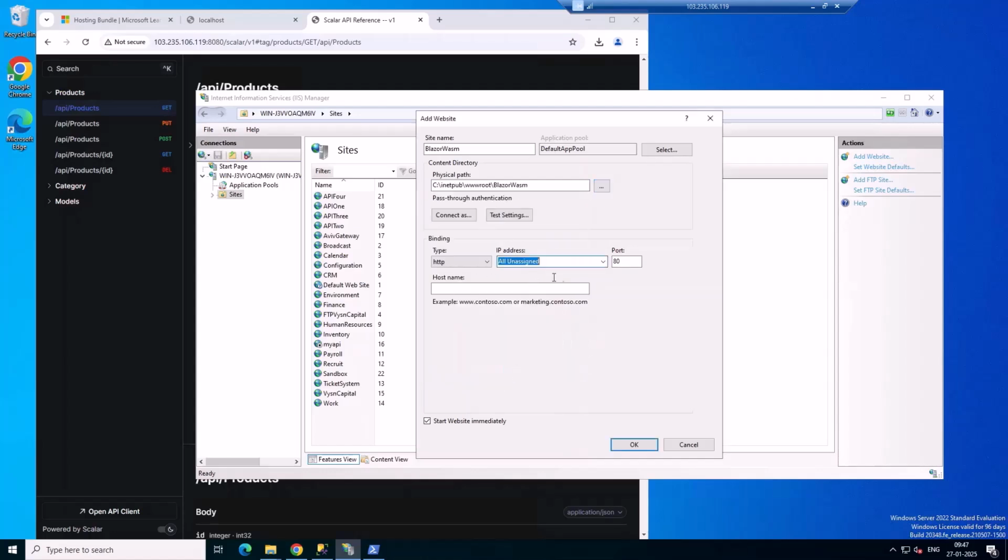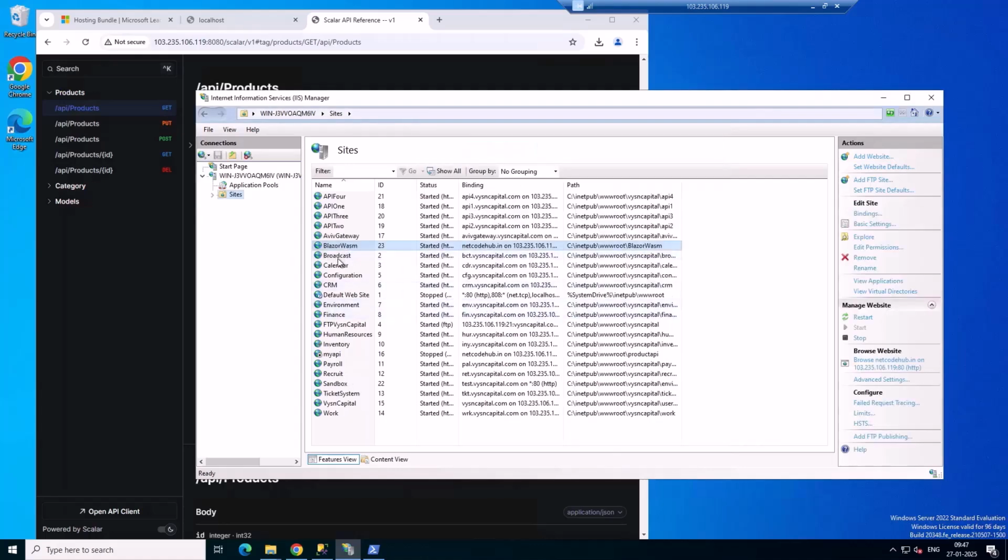And then IP address, you make sure you choose the IP address of this server. And then the port is going to be 80, like HTTP port 80. That's okay. Now the host name, let's have Netcode-Hub. Mine is netcode-hub.in. That is a domain that I bought. And do you remember you bought yours? So I'm going to put yours here. Then we can click on OK.